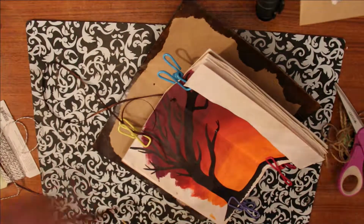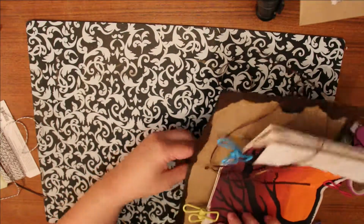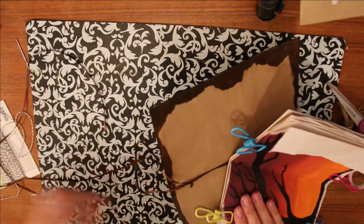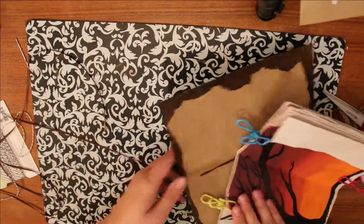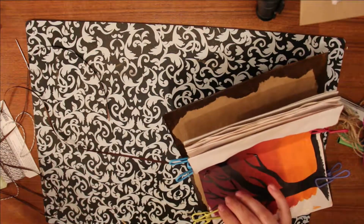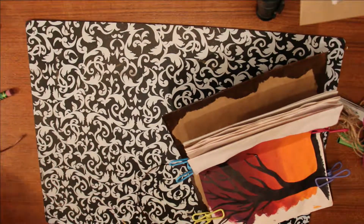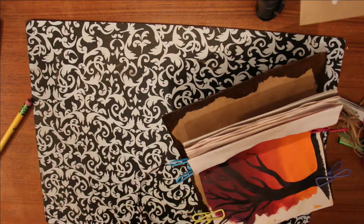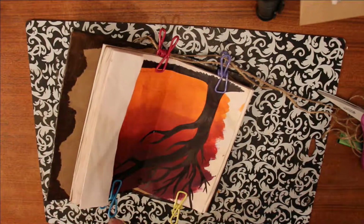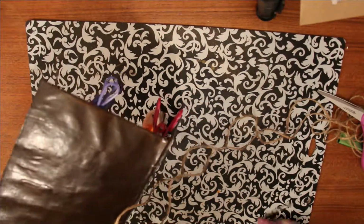Anyway, so that worked a lot better. So now that we got it through the first signature, we'll put it through the first hole of the cover. Okay, and then we'll pull it tight until it lines up. And I have so many strings on the table that I am getting confused. Okay, we're gonna move these over. Guys, I don't know what's wrong with me. I'm so tired. Okay. So, we're gonna finish this real quick and not lose things.